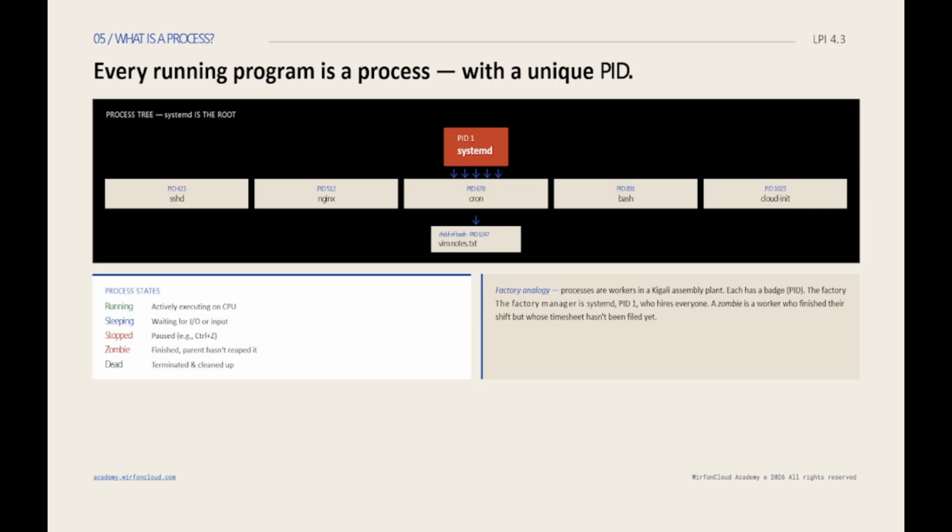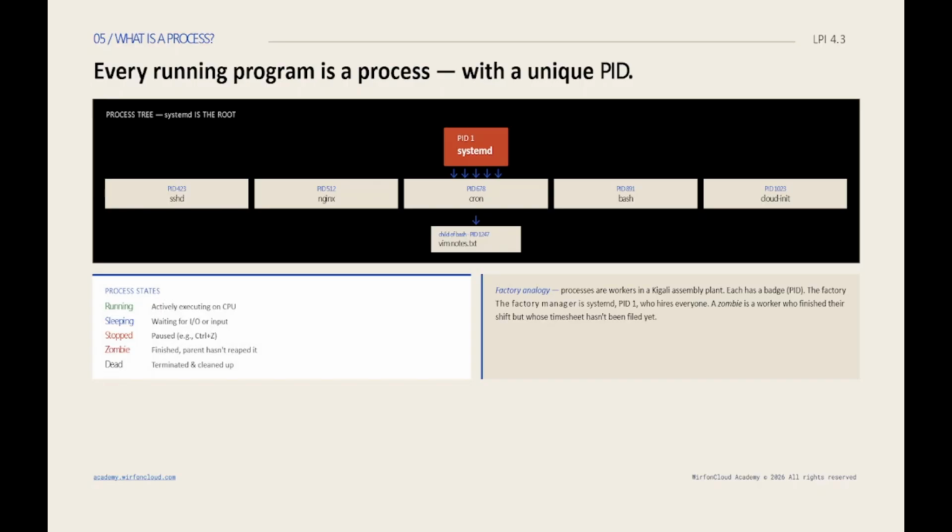What is a Linux process? Every running program, your shell, your editor, the web server, and we're going to see that in Module 9, the database as well, is a process. When you type a command, the kernel creates a process to execute it. If you recall from one of the last sessions, we said that when you type a command, the shell takes it, hands it over to the kernel so that it can be executed. So the kernel creates a process to execute that command you have typed.